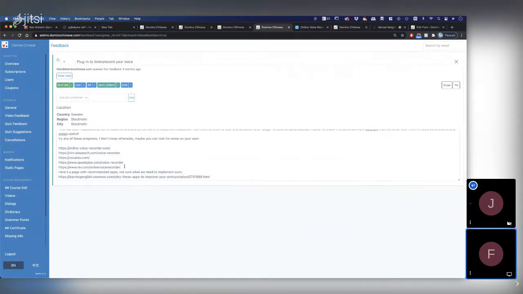It's all good. The most modern browsers now have a voice recording API that you can use. I thought it'd be cool, but it would take too long.